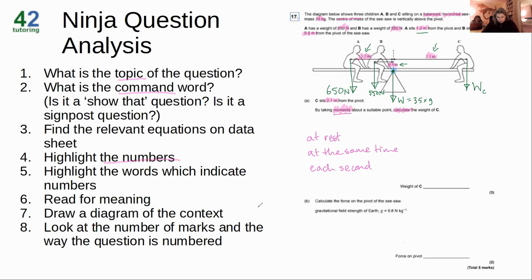I've drawn a diagram. I need to look at the number of marks now and see whether there are either a surprisingly large number, which tells us something, or a surprisingly small number, which tells us something, or the appropriate number, which also tells us something. So how many marks? Well, there are 3 marks down here for this question. And it's a regular moments question, but there are 4 forces. So 3 marks.